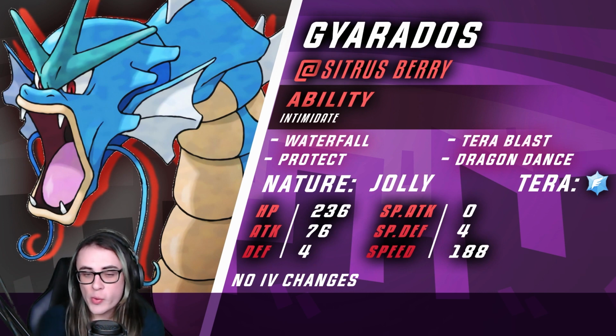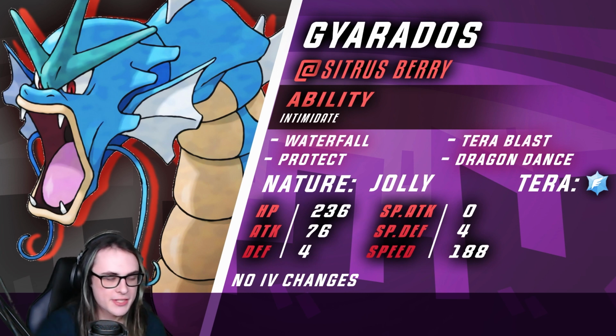Now this might seem like a bit of a weird option, but just hear me out here. With this Gyarados, we have 236 HP, which is the most optimal amount for any sort of Sitrus calcs, of course, as we do get an even amount of HP with this. Now you could, in theory, go with some sort of, well, no, because we needed the 236, the 188 speed.